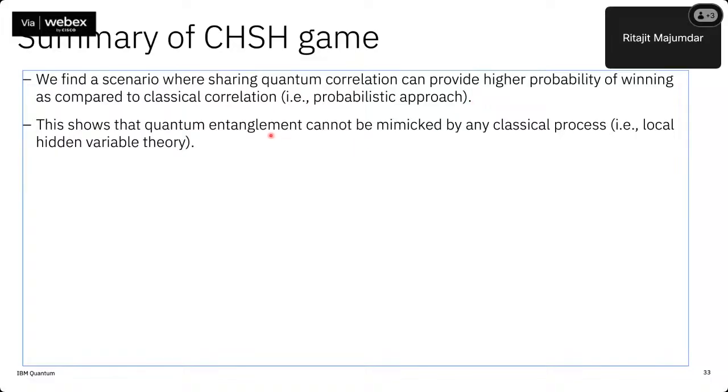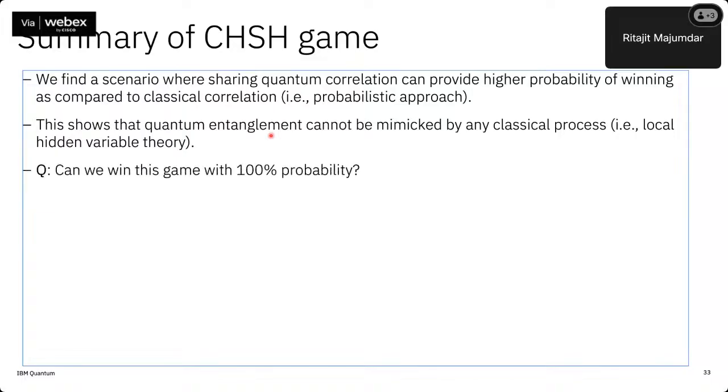What it shows is that when I was sharing the quantum entanglement, I could have used a biased coin instead, and that's what I said, right? It can be a probabilistic approach. I can use a coin, I can throw a dice, I can do many things, and depending on their outcome, I can decide what my answer will be. But although we didn't go into the mathematical rigor, none of this gives you more than 75% probability. So quantum entanglement is doing something more than classical probability. When I share quantum entanglement, I am able to get something more than what only classical correlation was giving me. So a local hidden variable theory is not sufficient to explain what is going on in quantum mechanics.